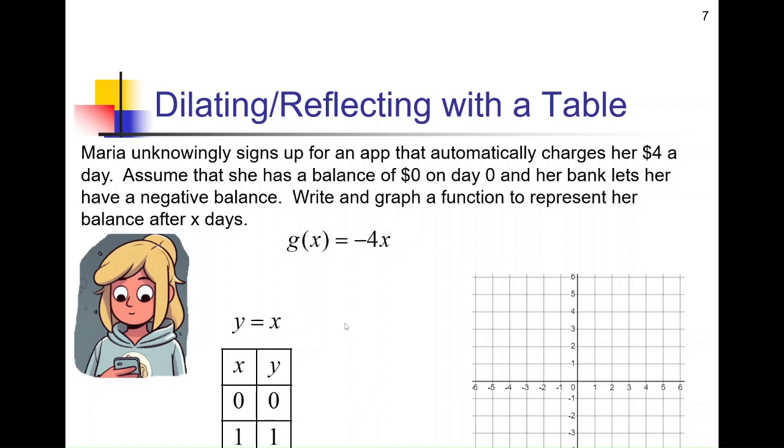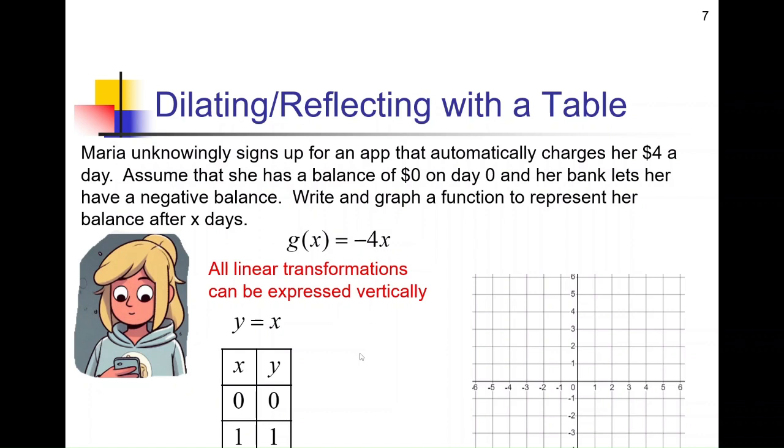So in a minute, I'm going to set you loose to transform this thing based on what's happening here. One thing you should keep in mind with lines, they're kind of a special case. There's no inside versus outside with lines. Everything is kind of outside of the function, which is just this x here. So all linear transformations can be expressed vertically by just messing with the y value. With that in mind, pause the video and see if you can make a new table and graph this thing.